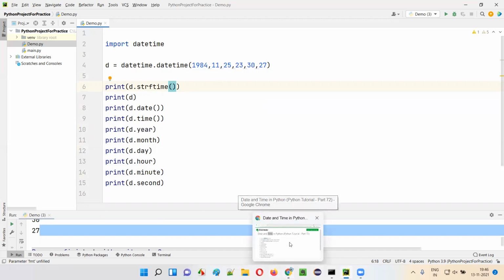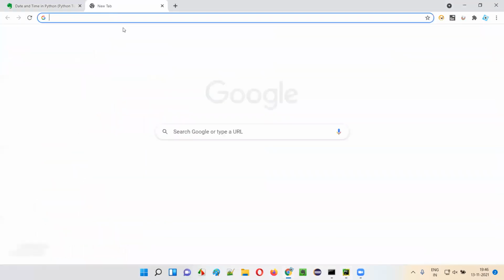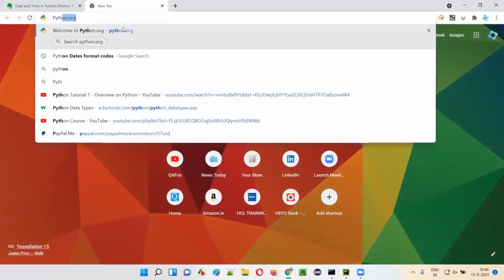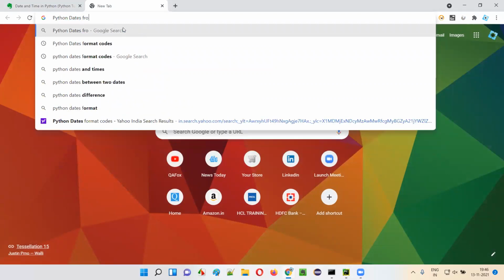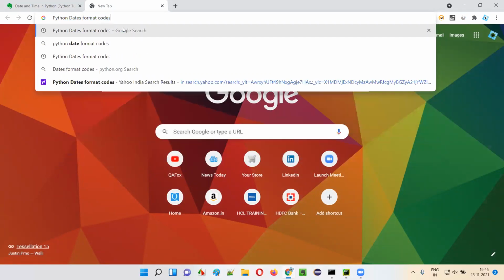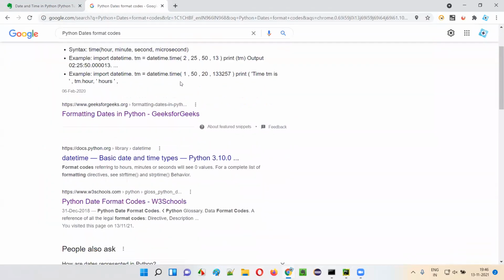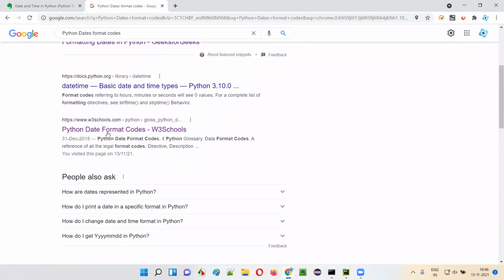I'll show you the different date formats. I'll type Python dates format codes. There are several format codes. Just Google search, guys. You see some links coming. I'll go with this W3Schools link.